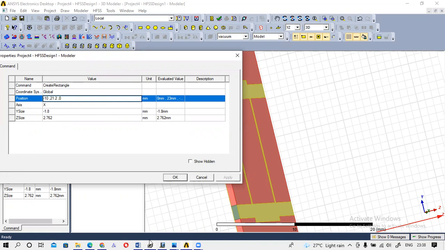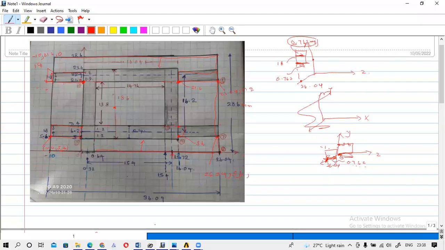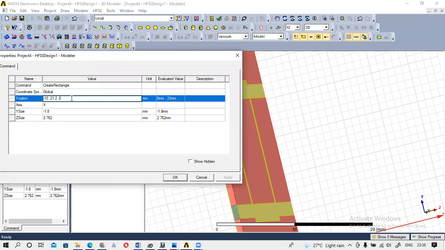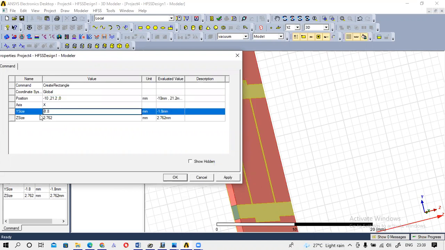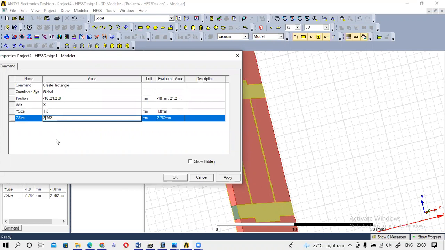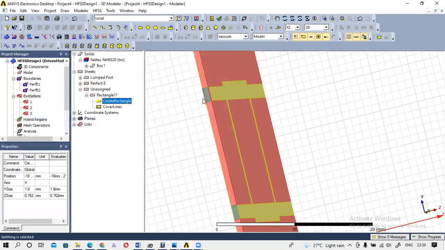And the Y size, I think it should be in the plus direction, 1.8, and the Z size should be 0.762. So it is nicely fit, no?